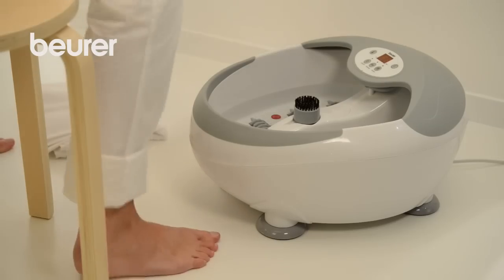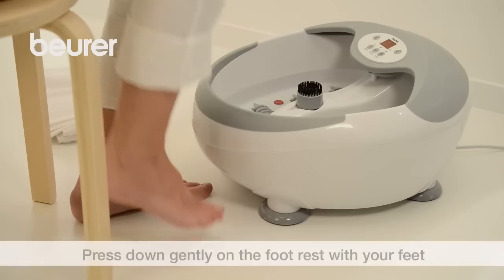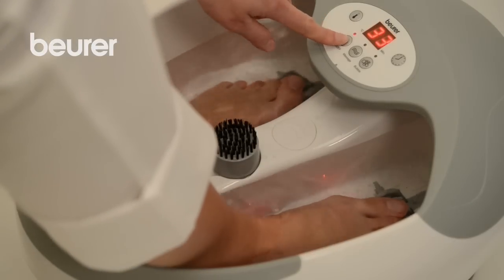To use the foot bath, proceed as follows. Sit down comfortably and press down gently on the footrest with your feet. Switch on the device.